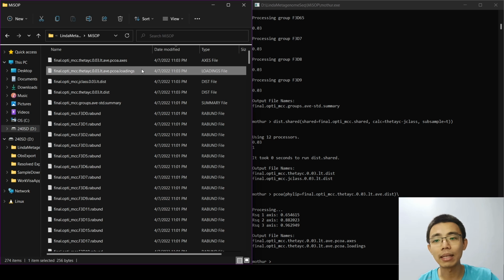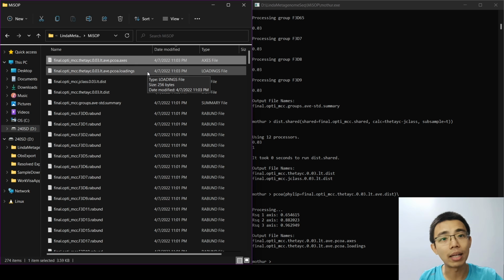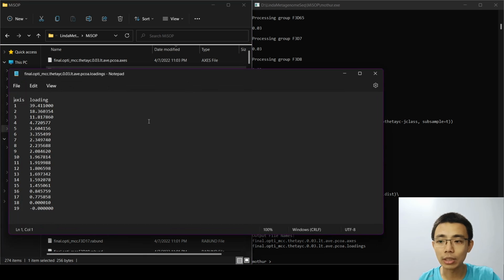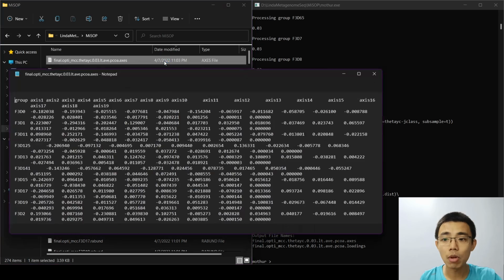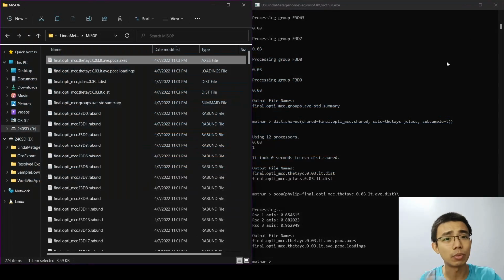So for those that don't understand PCA yet, it's a kind of multi-dimensional reduction tool so that you can plot a multi-dimensional, in this case 19-dimensional, plot onto 2 dimensions, and you're able to see how far one sample is away from another. You can see the loading of axes 1 and 2 is 39 and 20%, so that's about 60%. So a 2-dimensional graph should be able to cover 60% of the separation between the samples, while you have all the axes one by one over here. Again, very difficult to understand, so we're not going to do it here.